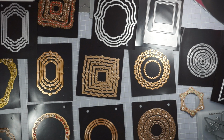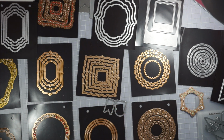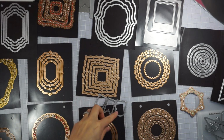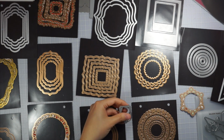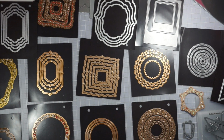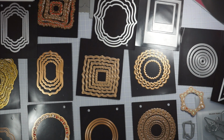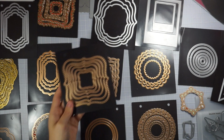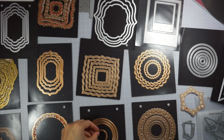And then I have all of my little pennant shapes. I had a whole set of these banners, scallop ones and then smooth ones. So I have the whole set of those SP & Company ones still too. I loved my stamp company. Okay, I think that's all of those guys. I don't know how many come in a set typically, but looks like that's the whole set of those guys. And what else do we have?